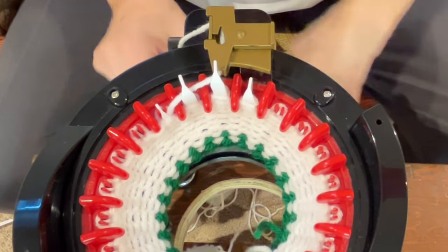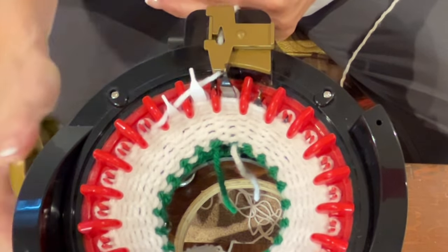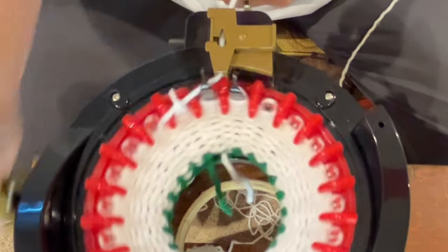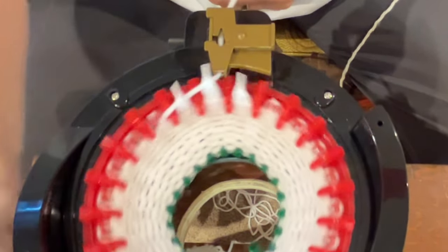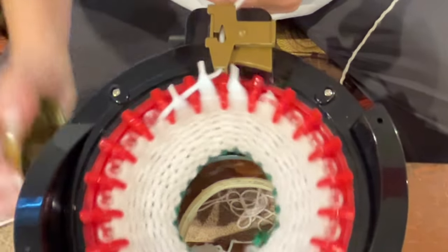Not to say I'm not going to get some, but I try not to, because I watch as every needle goes through. I concentrate on the barrel a lot. I don't lift my head up and look at other things. I watch because I want to make sure that my stitches are beautiful and that I don't miss something, okay? So I'm going to go around till I get to 20 and then I'll see you back.